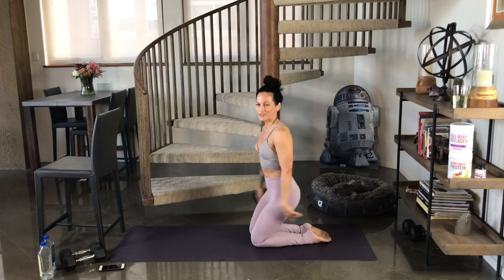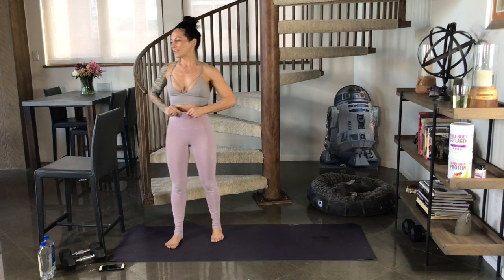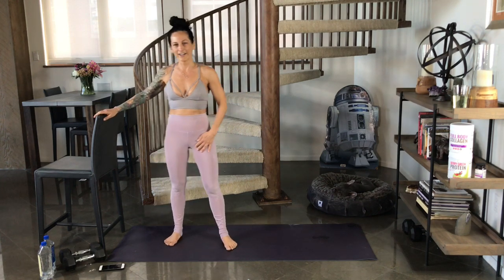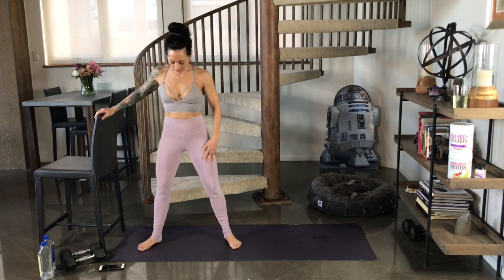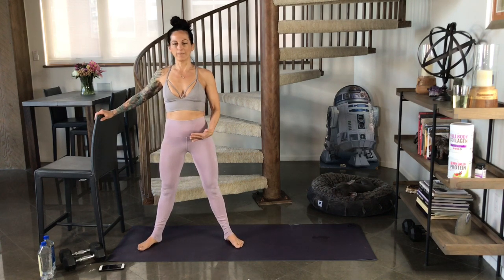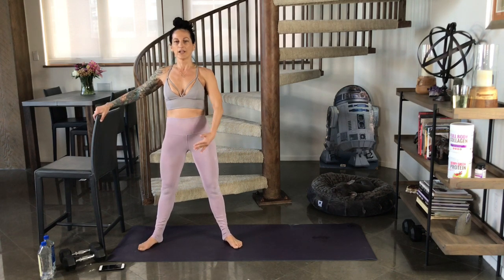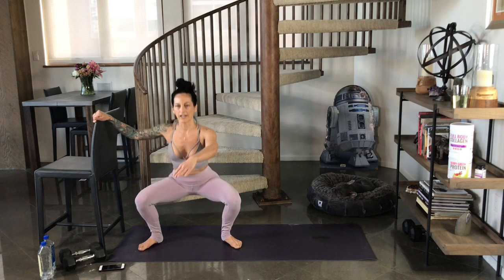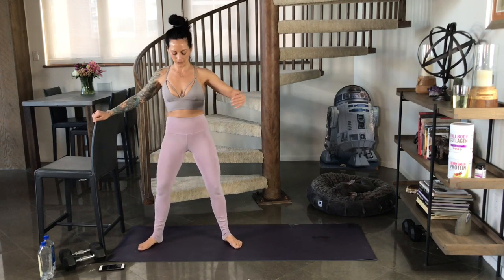And we're gonna come to standing. Yes, exciting. So I want you to go ahead and stand beside your chair, putting your hand on the chair back. And we're gonna come out into a nice wide squat position. So our toes are gonna turn out. And we're gonna use our chair as we send our hips back. And each time we come up, we're gonna squeeze the glutes.